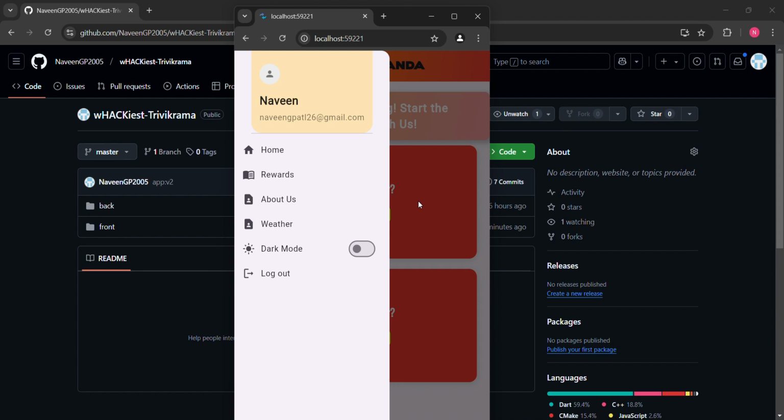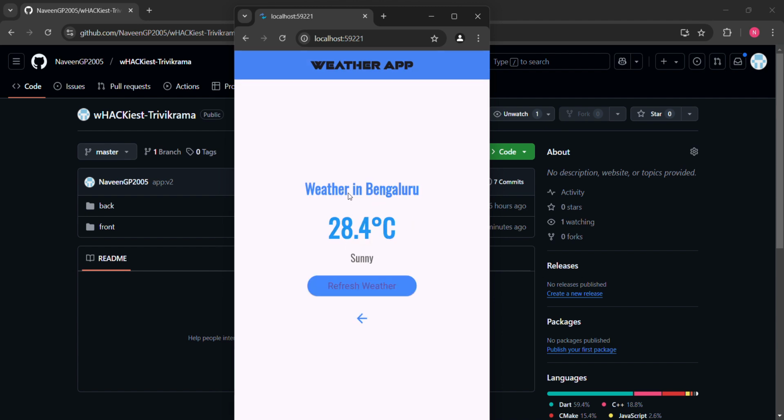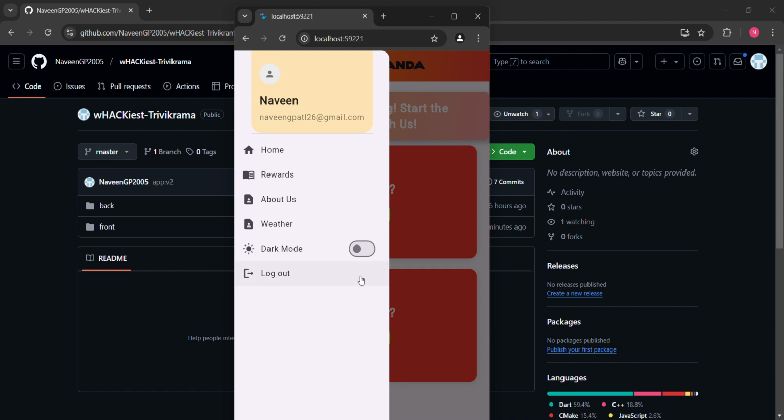And the second task, which is real-time API integration. We have integrated the weather API to display the Bengaluru weather. We also tried to implement the payment using Stripe, but it does not support the web, so we were unable to integrate it. The code for the payment method is in the Git repository. You can check. Now, coming to the third task, which is implementing the app icon or favicon.